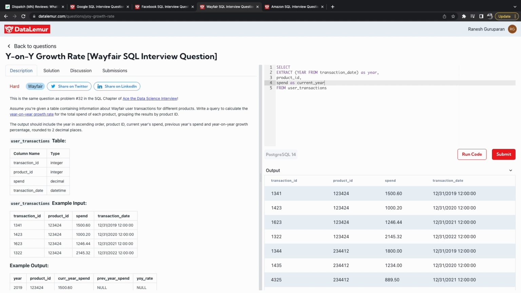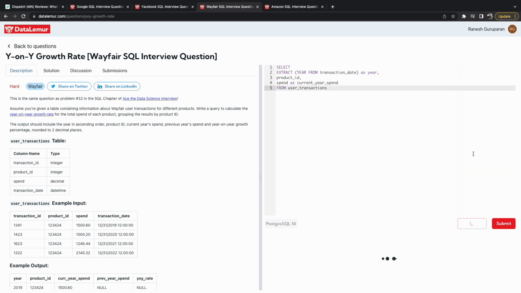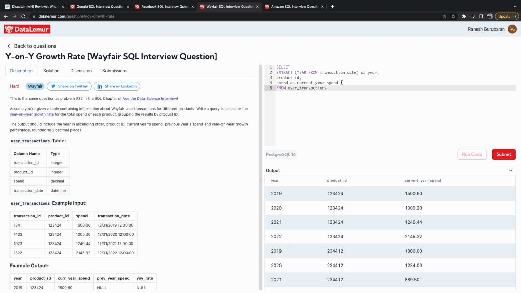So let's try this. Cool. And then from here we want to lag. So lag is getting the previous year or previous value, and we want the spend value over we're gonna partition by product ID, and we want to order this by year.